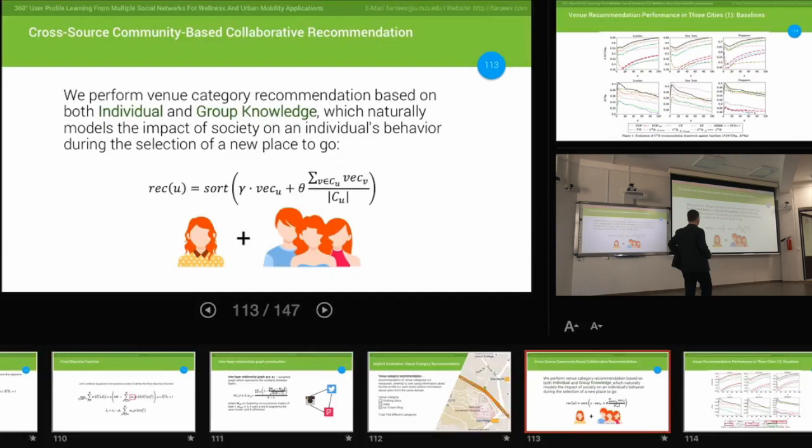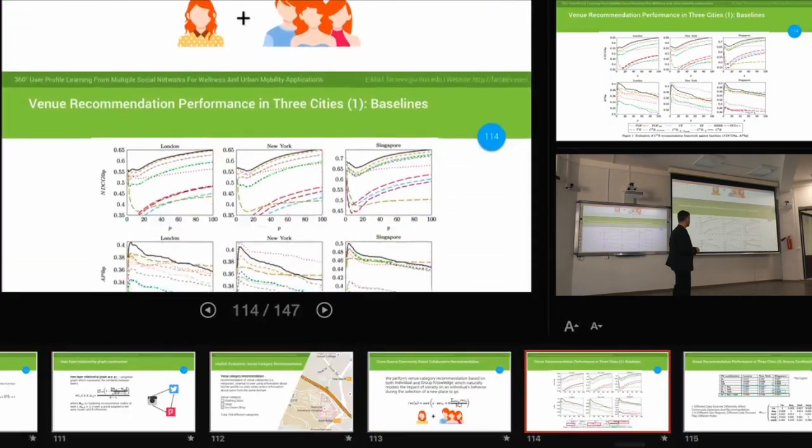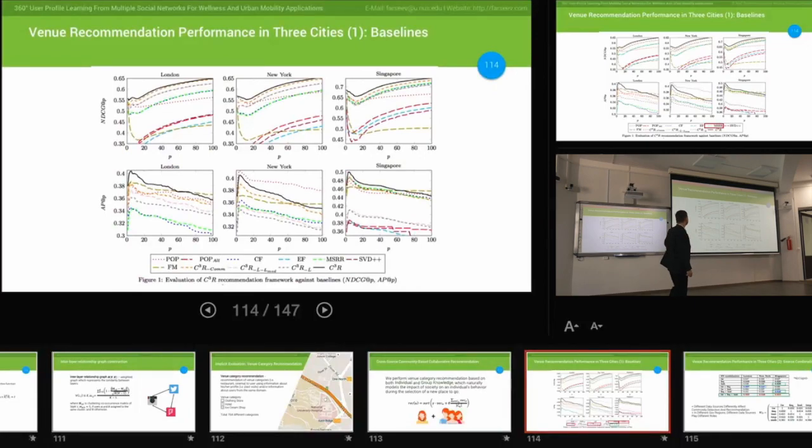We have some history of a user. This history is visits of certain venues, in particular venue categories, restaurant and cafe and so on in the past. And we have also the visits of his community, the distribution of places where people of his community go, community detected by the multi-layer spectral clustering before. So we combine this individual and group component, sort them, and get the final recommendation, where these two are parameters. So we can put individual and group component, and we can get the recommendation results, which are computed in terms of average precision P and DCGP.